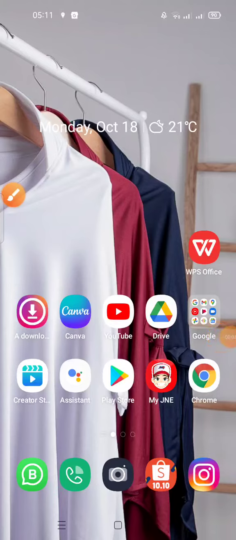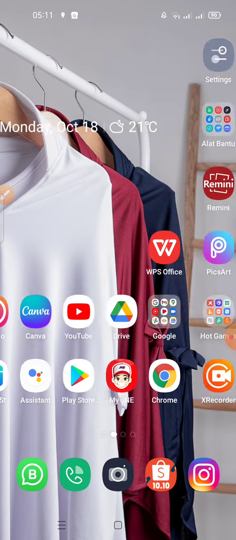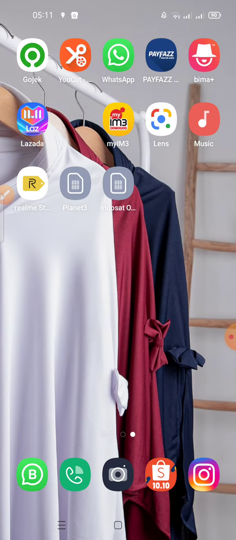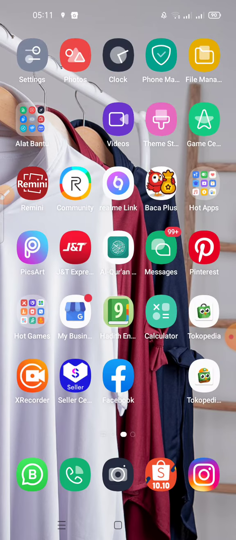In this video I will show you how to use the floating windows on a Realme phone. Actually, it's a really cool feature from Android, but it could be different if you use Realme, Xiaomi, or Samsung, because it's customized by their launcher. It is not available by default on any latest Android version. So how do we do that?